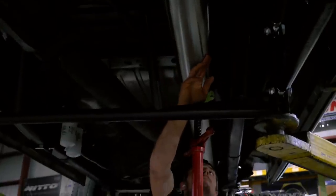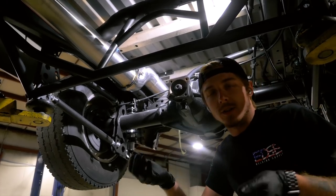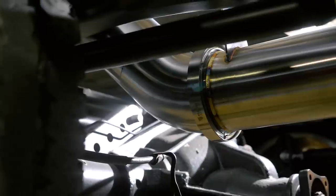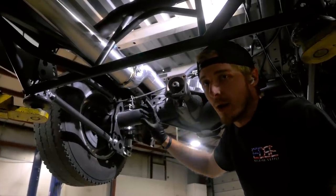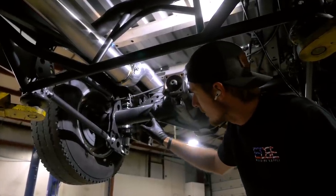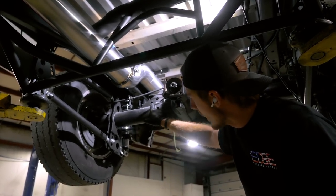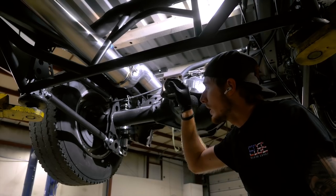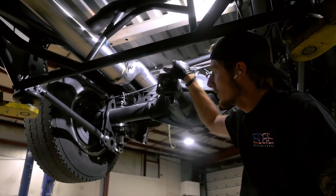We've got the whole downpipe fitted. Everything's basically finish-welded up to this point. It's not like putting a normal exhaust in where you just slip-fit everything - it's all V-band connections. I switched a couple things around as far as where everything mounts. The shocks are on the outside of the frame rails, on the back of our 4-link brackets. The anti-roll bar I've mounted low - instead of being in the center of the frame, it's below it, just so you can fit a 5-inch exhaust up and over.